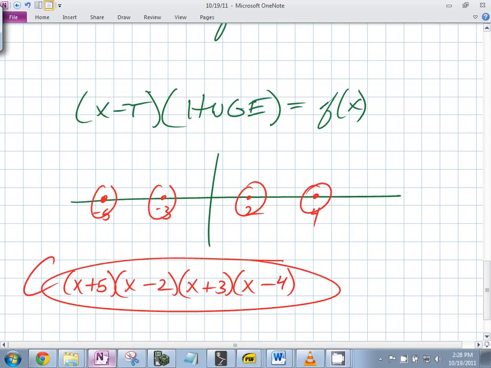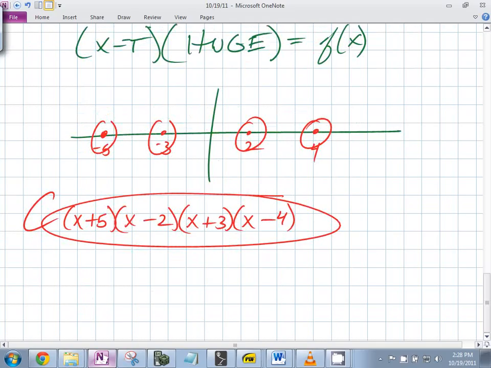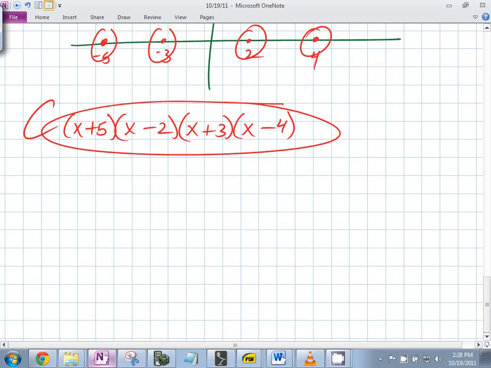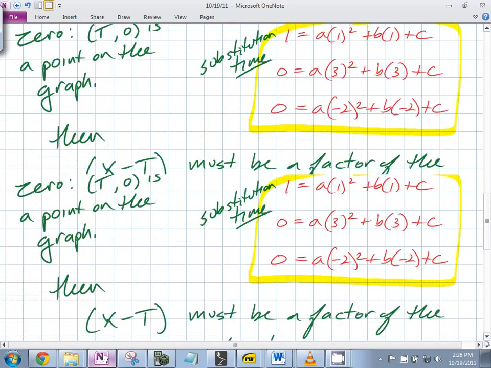Could you turn this into any function that abides by that? You could put a constant out front. You could pick any constant you want. What's the nicest constant to pick if you had to pick one? 2. How about 1? Because you don't have to write it. You could make it negative. What happens when you make it negative? It goes from up to down. That's it. Do the zeros stay the same? Yeah, they stay the same.